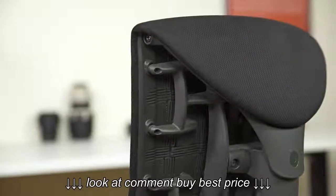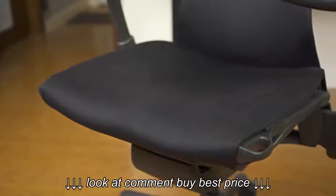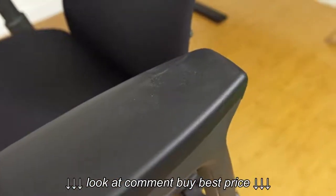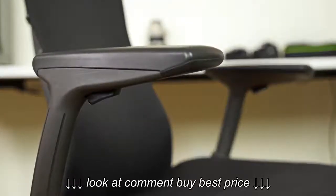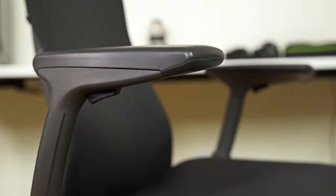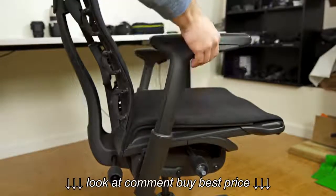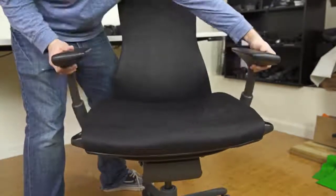In my opinion, the Embody's build quality almost matches its premium price point, although I do see some minor wear developing within the seat fabric and the padding found on the arms. The base Embody model doesn't include the adjustable arms, but I'd highly recommend spending the extra $100 as the flexibility of these arms are well worth the price. Not only can you adjust their height, but you can also choose how close the arms sit to your body within a 6-inch span.